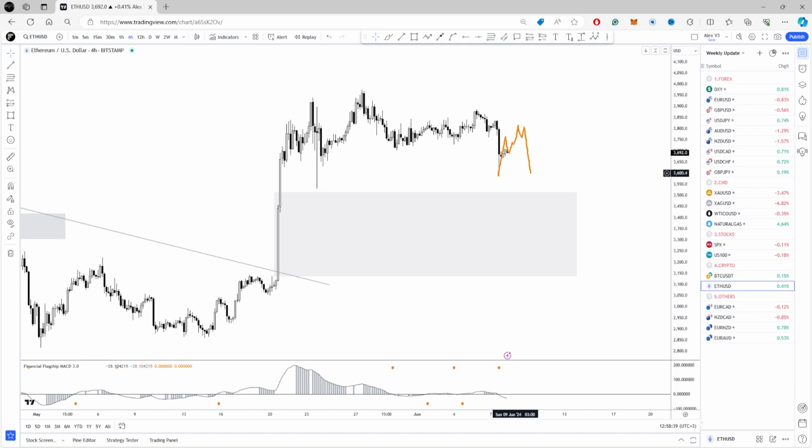So wait for this consolidation, one more drop, see if it will reach out towards this level, and then look for your buy setups. If not, if this goes back up from here, we don't have a proper setup because it's a bit risky to trade it without collecting all the liquidity left behind. So I won't be too encouraged about any buy setups from here, even if this would start going up. So let's have a bit more patience and wait for the price to finish what it is doing. If not, let it be, because there's plenty of setups for this week as well. So there's no need to force a trade in this kind of situation.